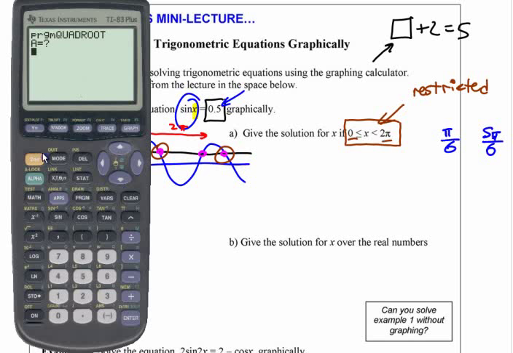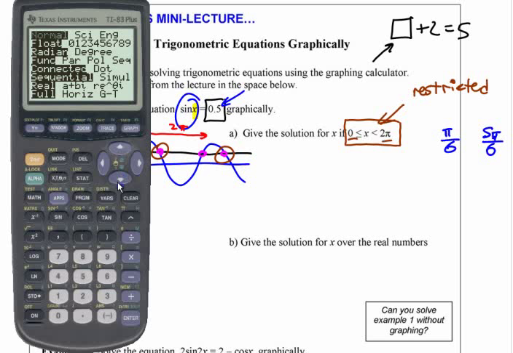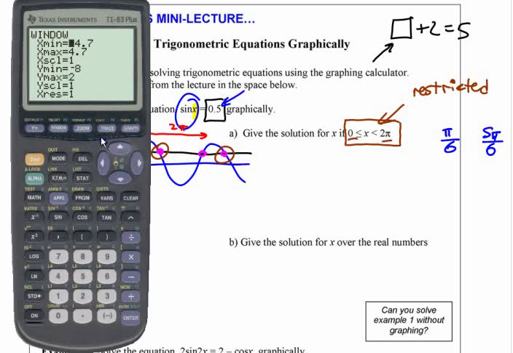The two methods you can use here are: one is to graph sin x and 0.5 separately. Making sure you're in radian mode, because we're solving in radians. This thing graphs in radians. Well, it graphs in either one, I guess, if you change your window. But I would set the, if you're graphing between 0 and 2π, I would make the x values between 0 and 2π. You can actually put π there if you want in the window.